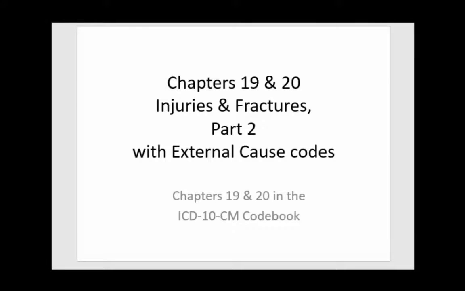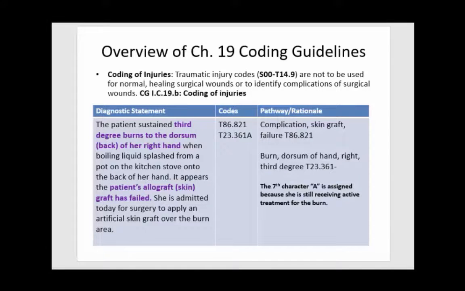Okay, we're going to continue our discussion, chapters 19 and 20, Injuries and Fractures, Part 2, using our external cause codes. The next guideline we're going to talk about is the coding of injuries. And here I have a diagnostic statement where the patient sustained third-degree burns to the back of her hand. And I've highlighted just the injury itself.